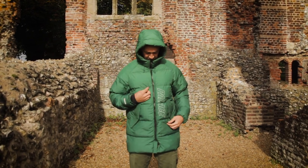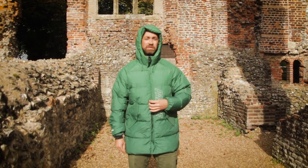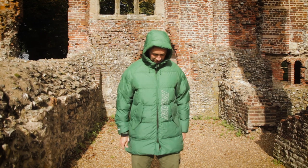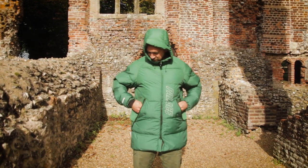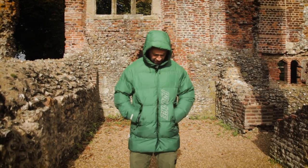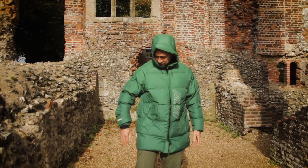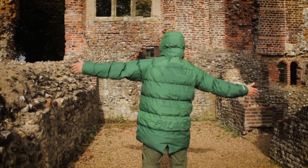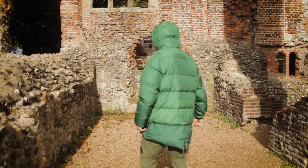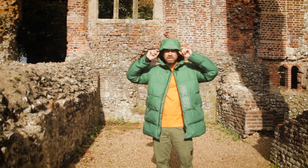Oh man, look at that. The way that flaps. That would bother me. Look, it wants to flap open like that all the time. It doesn't have any fastenings. Come on, Palace. And what's this? These are pretty nice. Ooh. Oh, they got a nice warm lining in there. Keep your hands nice and toasted. That's a nice touch. And these little flap things. Annoying as hell those are. Right, here we go. You see it? Yeah, that's where the money is. Right, we'll get into the details of the other bit in a sec.